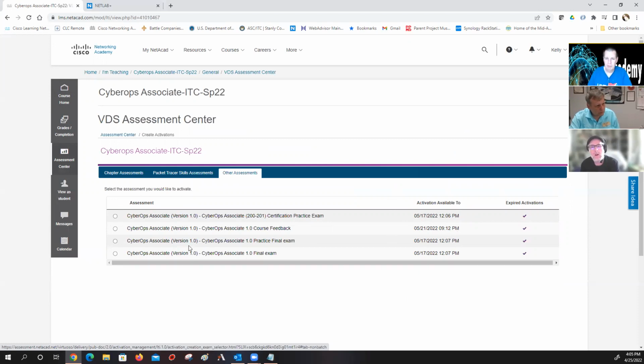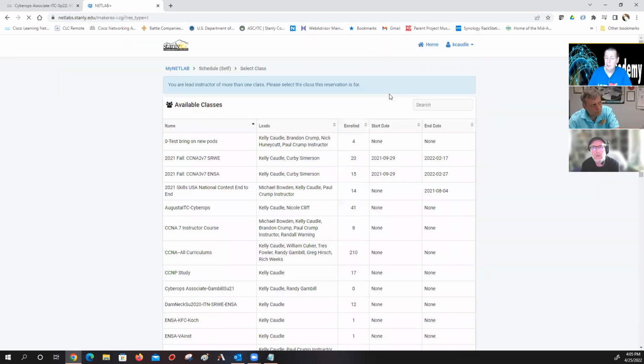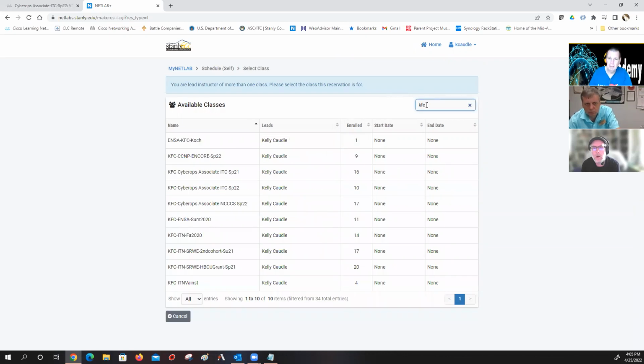For the final exam itself, there is a practice final exam if you want to take it. It's not required, but obviously it wouldn't hurt you to take it. The only other item you've got to do is your lab inside of our NetLabs class, which is the skills hands-on final. And as Jared found, yours may not match exactly what it says inside of the documents because your timing may be off slightly because the VM's times changed, but it should be pretty close. But don't freak out if it doesn't match exactly.